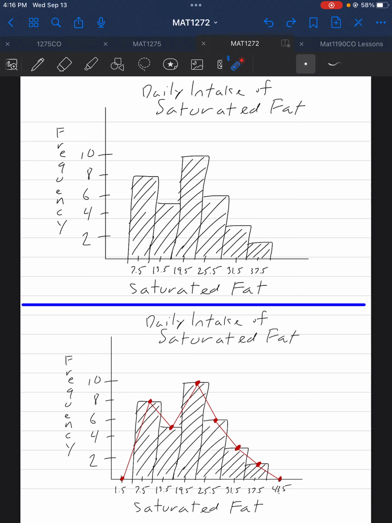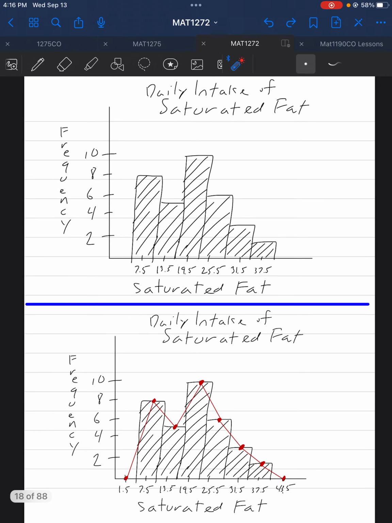So what you can do in order to construct your polygon is build it right on top of this histogram, and that's going to be right down here, right? On your solution, you do not have to show both. You only have to show the one, which will be this one with the polygon right on top. So when you draw these bars, when you draw this midpoint, make sure to leave some room in the beginning because you're going to need to put that alternate beginning midpoint for the polygon right in this spot over here. And then at the end, you're going to have another spot for that higher midpoint.